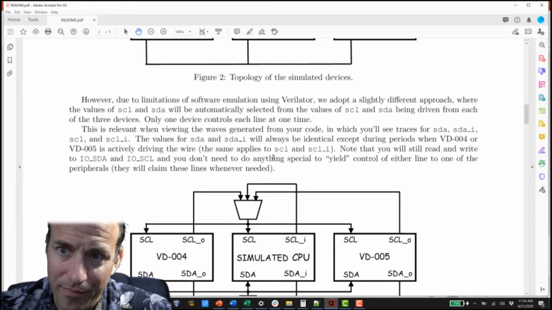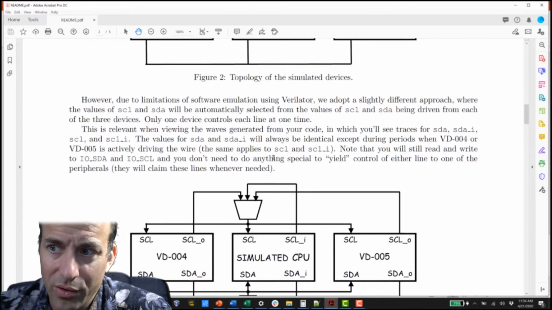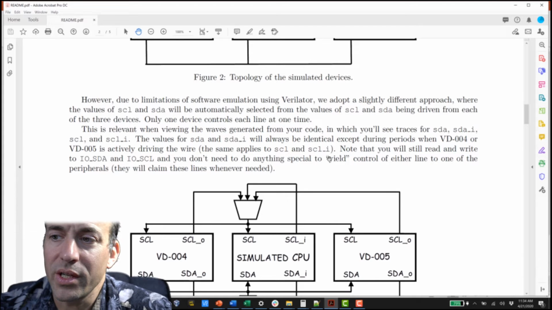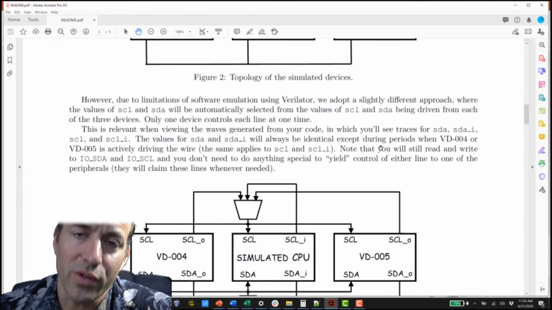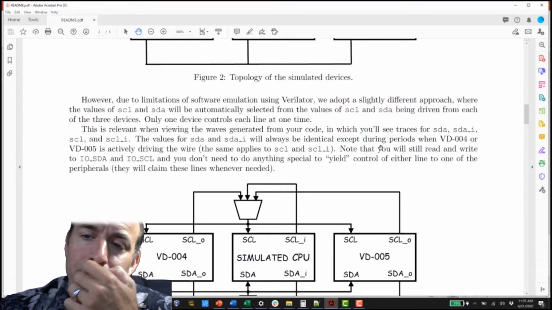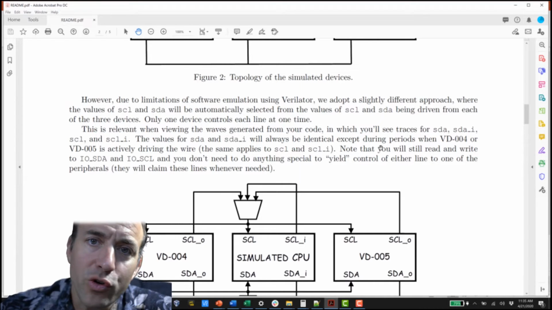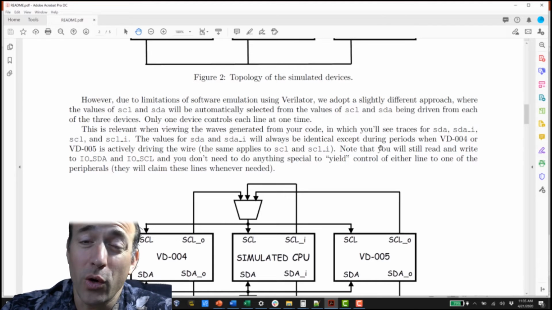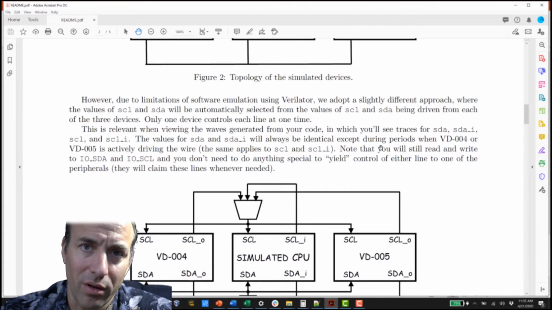So that's how the difference in those two signals, when they are different, is your signal that someone else is in control. Now you don't have to do anything in your code to yield control of either one of those wires.